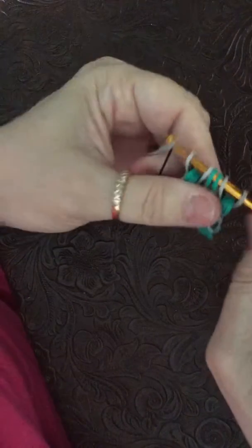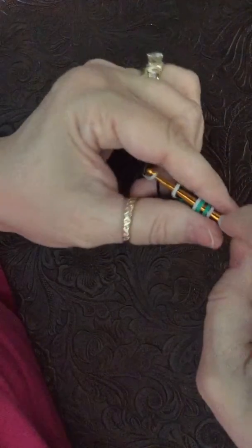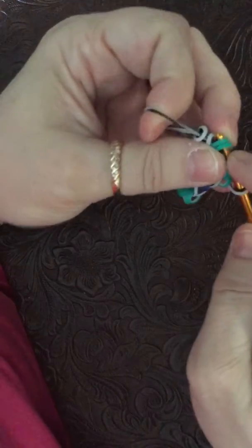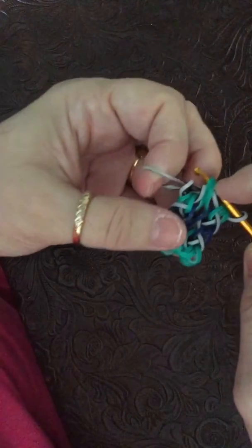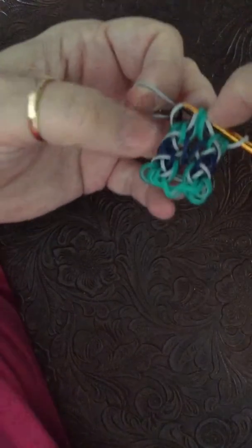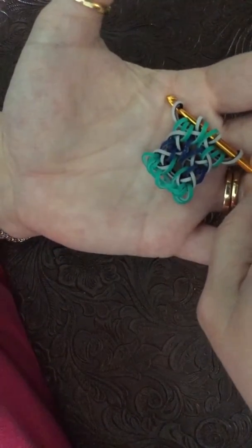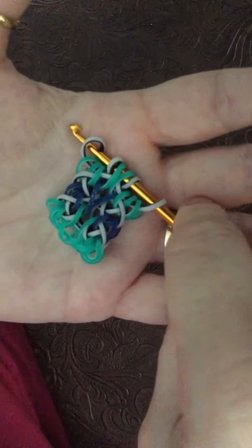Okay, now for the last zebra band, we are going to pick up the center 4 loops. And we want to reclaim the 2 colored ones. In this particular instance, it's green. And then push that through the last loop and center it so it's surrounding the colored bands. So, well, let's see. Okay, this is what we've got so far.